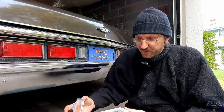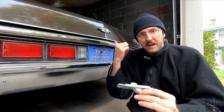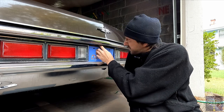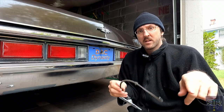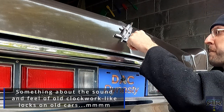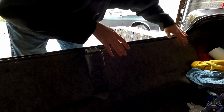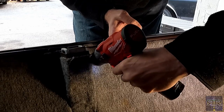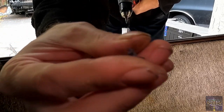To remove the housing from the top, you just undo the screw here, there's a tang here, and that's pretty much it. On my old one, it was rusted in, so I tried to go through the under. That did not work. This goes through the top and through a grommet, which is this grommet, because the connector is on the inside of the trunk. There's a couple of screws that hold this piece of carpeting in, and that's where we're gonna find that cable. These are like a dashboard screw, but they're self-tapping.